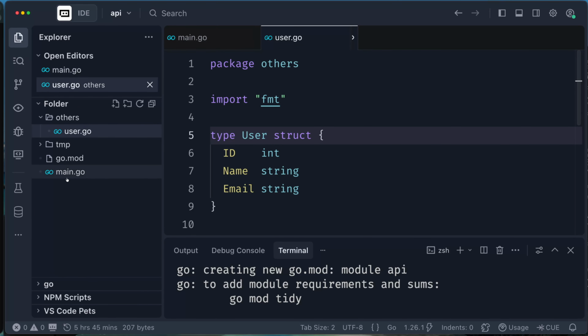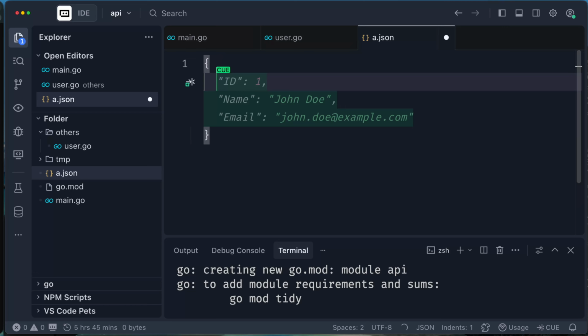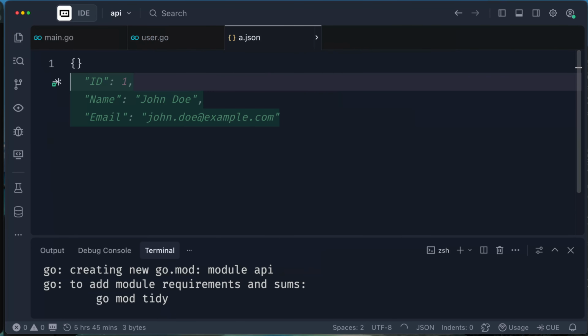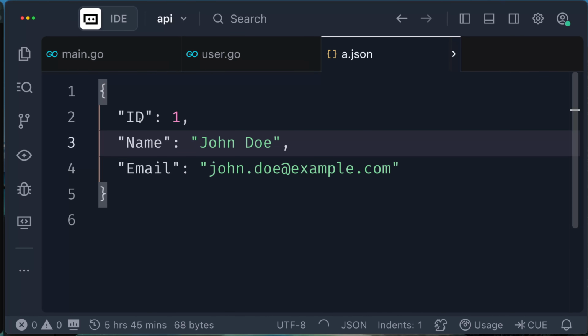So if I just open a random file now, I can just say a.json. So this is a JSON file. That's a JSON file, guys. Very easy.